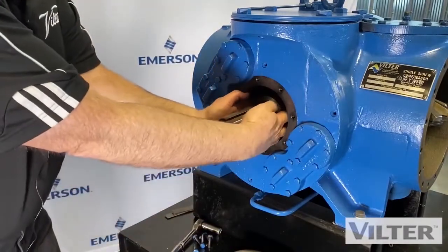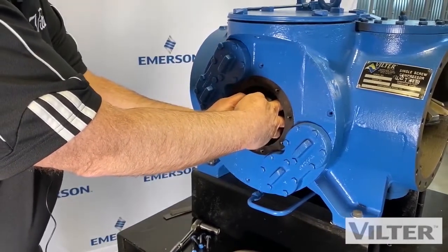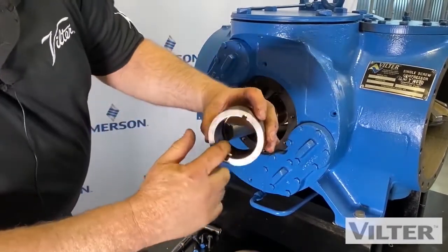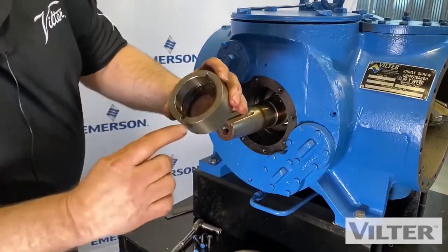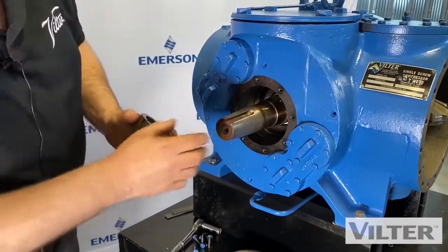This will also come with the seal. And I'm going to pull this out and it's going to come out nice. But in the field, it might not be so easy. So I'll pull that out. Again, there's an O-ring in there, which will sometimes bind. Also, we have notches on the end. What is that for? That's for an anti-rotation.